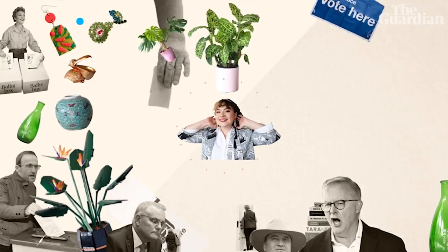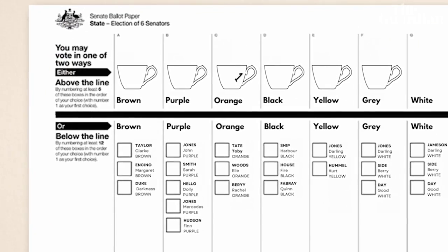This is also why you put preferences. Let's say you voted for the orange party as your number one, but they just aren't very popular and don't have enough votes to win a single seat — well, your vote would then go to the party you put as number two. This voting system means that notionally you end up with a pretty true representation of Australia's political allegiances in the upper house. But there is still a problem.